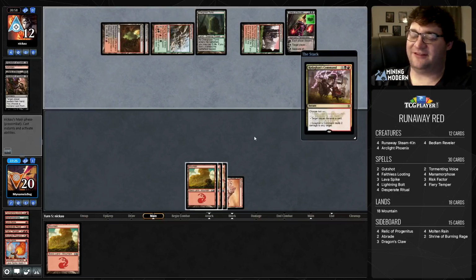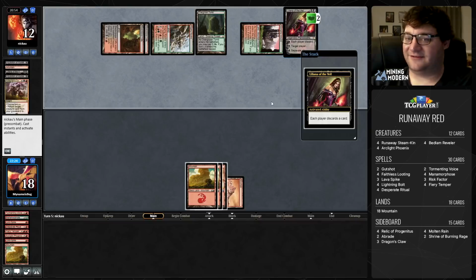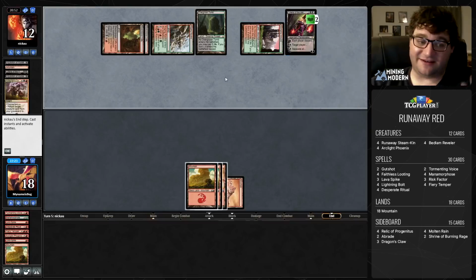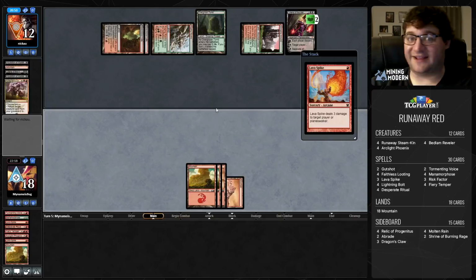So our opponent's going to deal 2 damage to us and make us discard. Sure. And now they can plus their Liliana. Oh, we've got some time. We're both top decking. Show me Bedlam Reveler. Show me Lava Spike, huh? Alright. Put him down to 9, I guess.